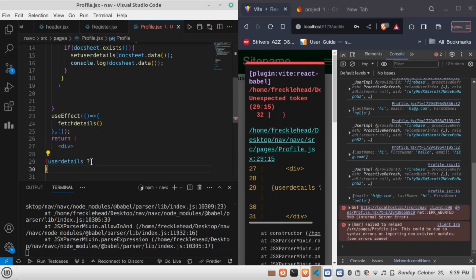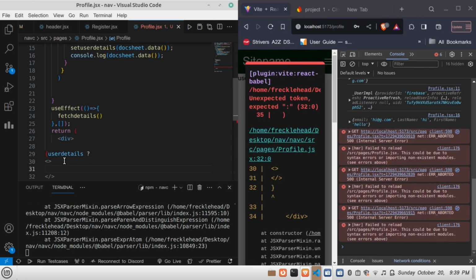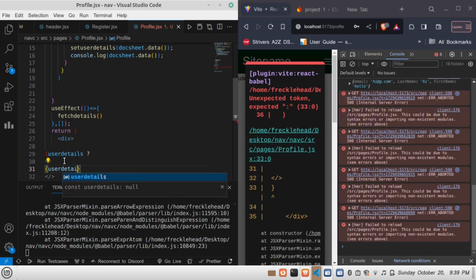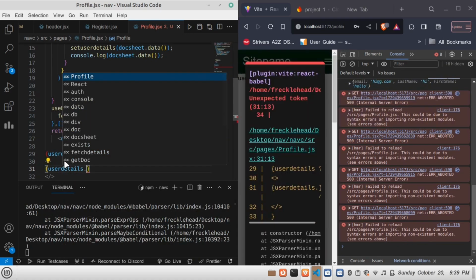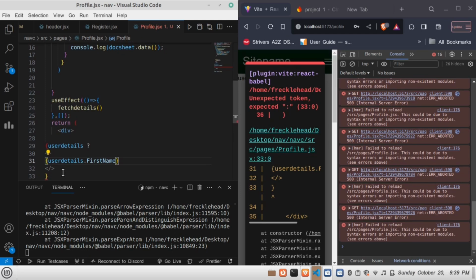So if my user details are available, then I'm going to create an empty tag, and inside an empty tag I'm going to be accessing my user details dot first name, capital F, R, I, S, T, name, and then my last name, and then my email.